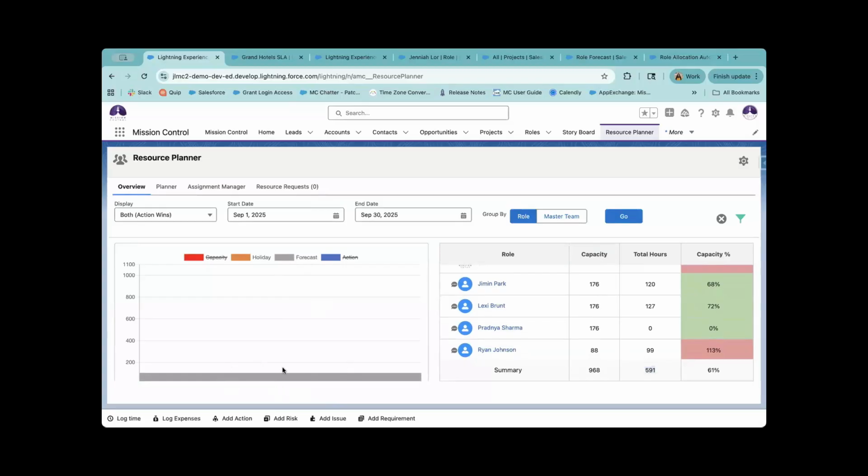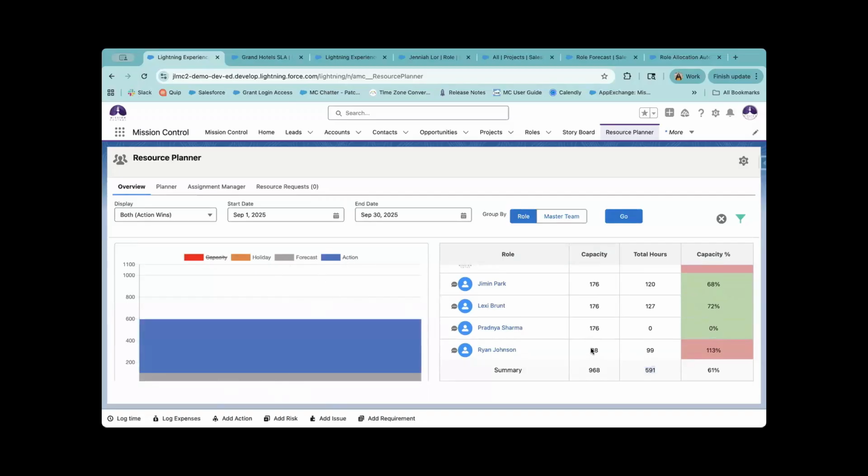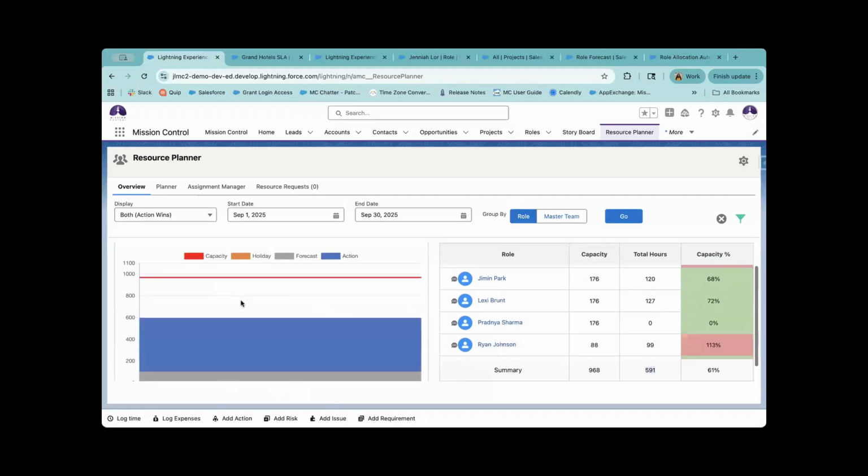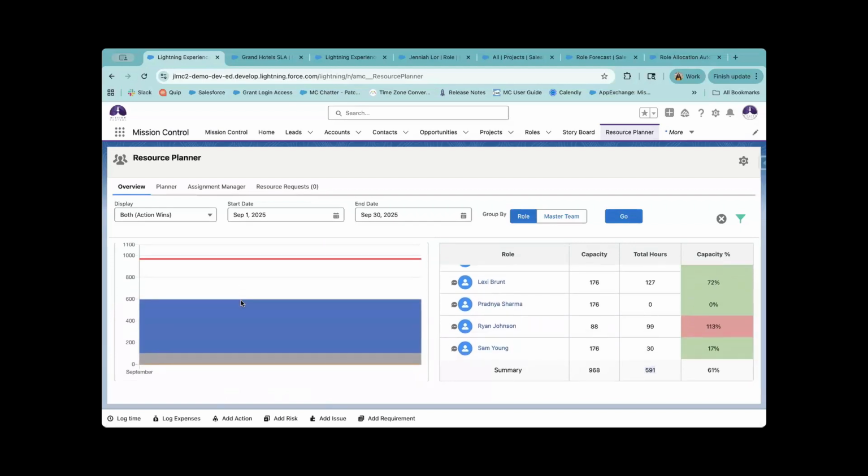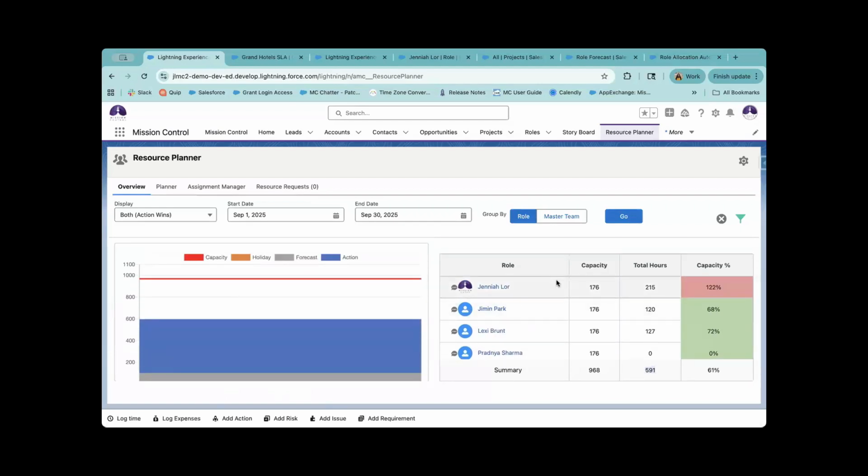This is coming from role forecast records. You're also able to see the holidays that are available to your roles, that they've taken off as well. You can add those by clicking on them, enabling and disabling those. On the right-hand side, you're able to see the capacity. You have your chatter icon, which opens up the feed to chatter to your individual roles. You're able to click on your roles.